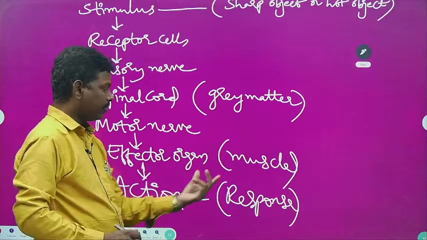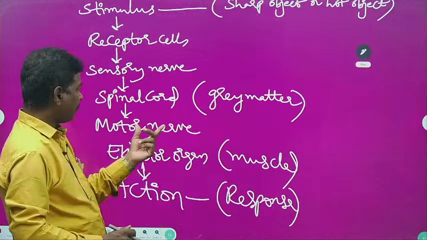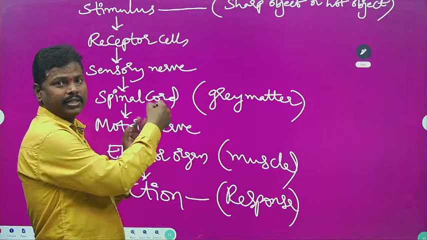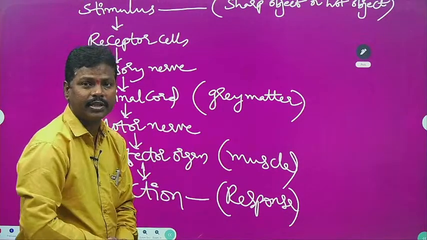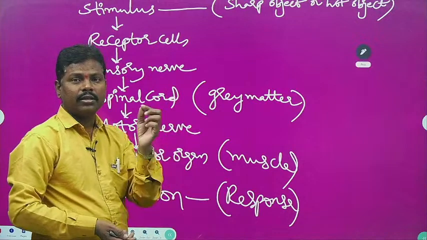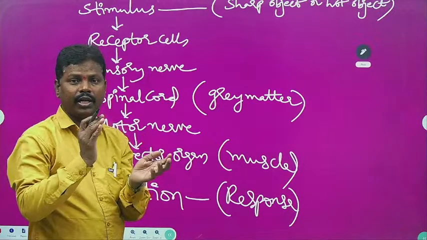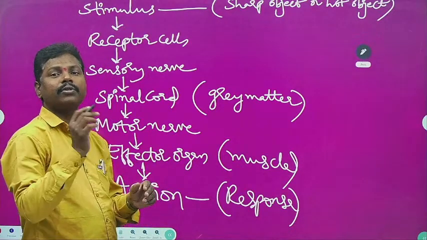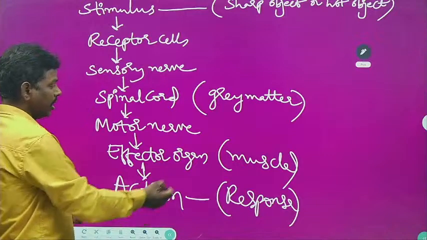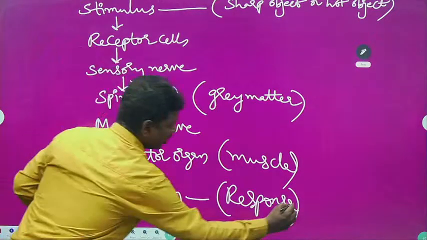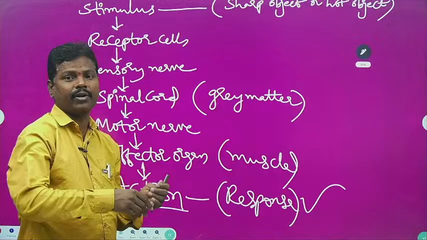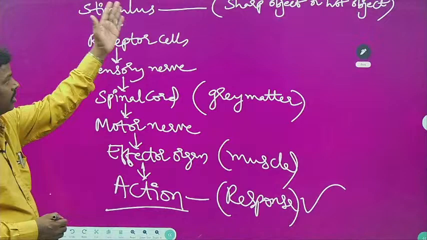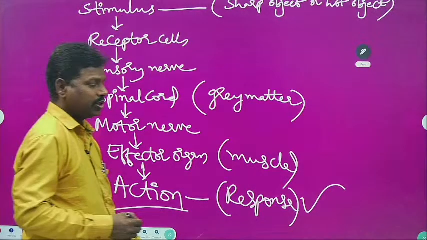Next, that muscle from the motor nerve received information from the spinal cord. What type of information did it receive? You touched a sharp object, now remove your foot or leg, that is the information. It comes in the form of signals or messages, right? So then the action will be shown in the form of a response. That time, on the spot, we remove our leg or foot, okay. So this is the flow chart showing the pathway of reflex action.